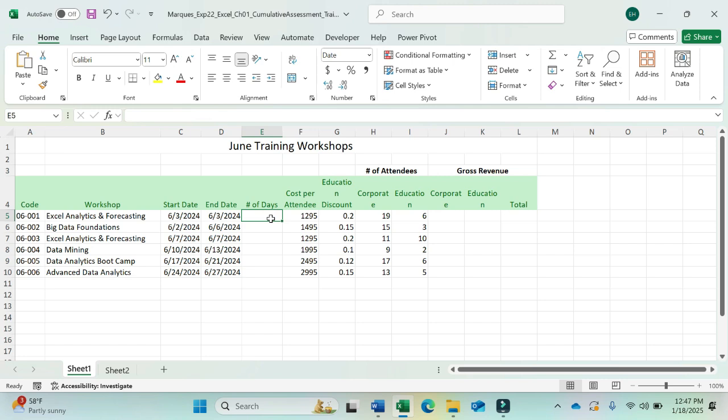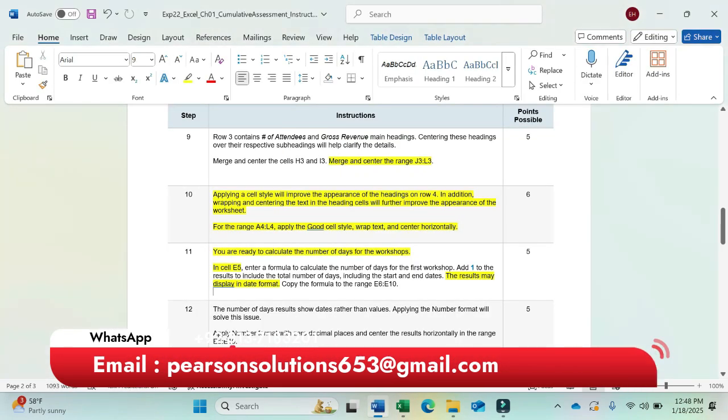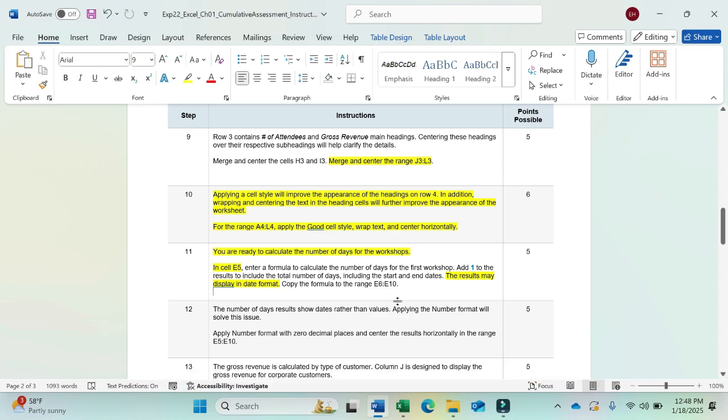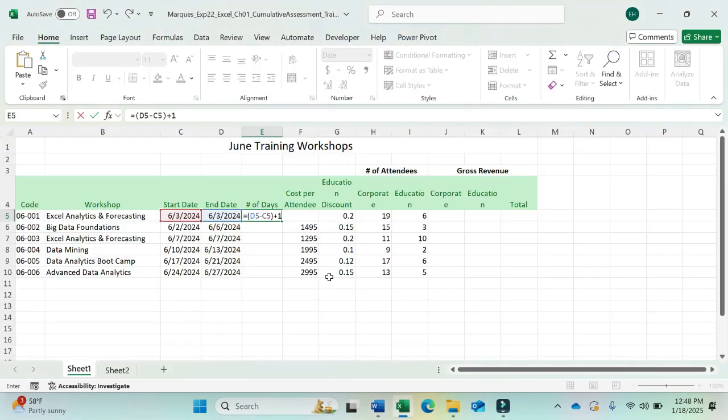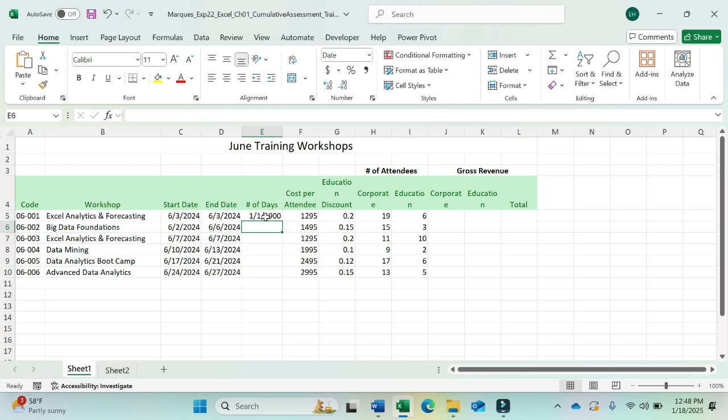We have to put the equal sign, then parenthesis, end date minus start date, bracket close, and it says that you have to add 1 to the results to include the total number of days. There we go, we have included the 1. We will hit the Enter button and the formula will display the results. There we go. It is displaying in the date format.